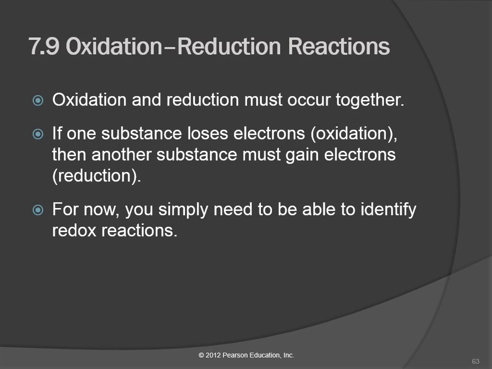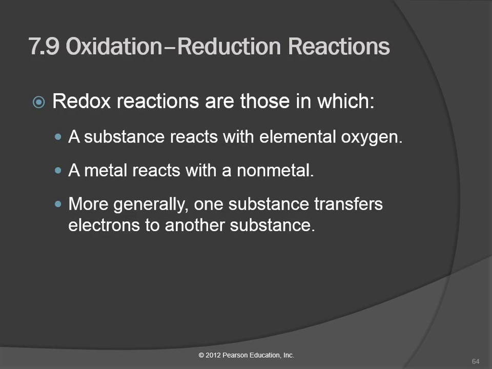You have to have oxidation and reduction occurring together. You can't have one without the other. Because if one loses the electrons, somebody else has to gain the electrons. We're not going to do a lot with redox reactions. All I'm going to expect of you is that you can recognize them. Identify that it is a redox reaction.